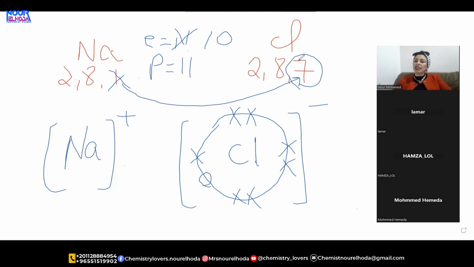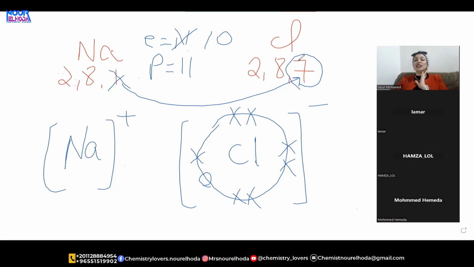Why is this negative sign? A negative sign to show that I gained an electron. Because I had 17 electrons and 17 protons, and I gained one more electron, so electrons become more, meaning negative becomes more. So this means I need to put a negative charge. All the time, I'm going to tell you something nice so you remember it.